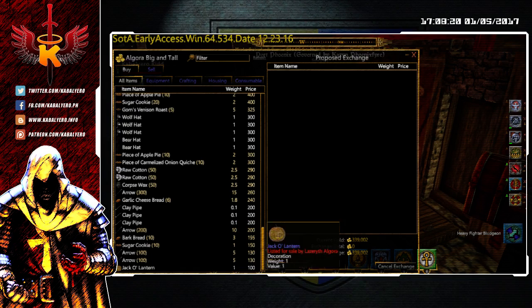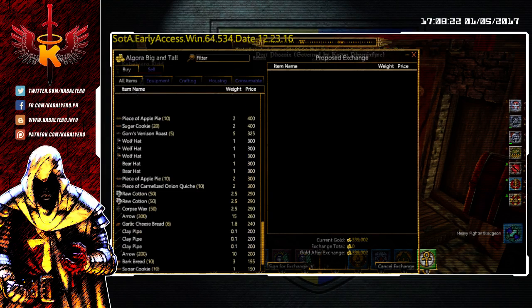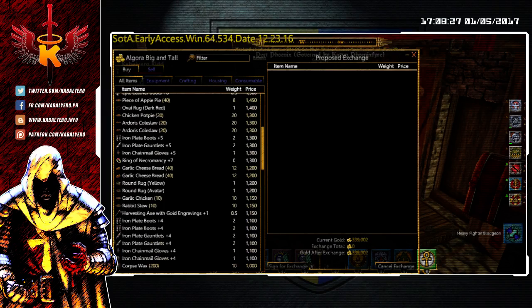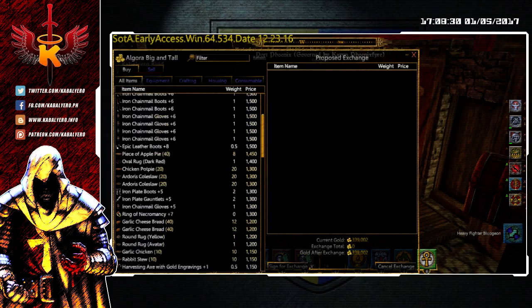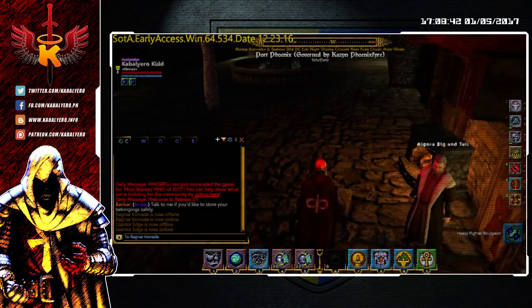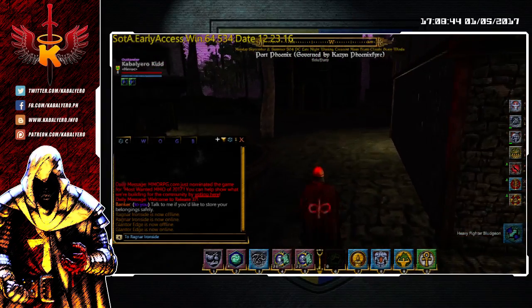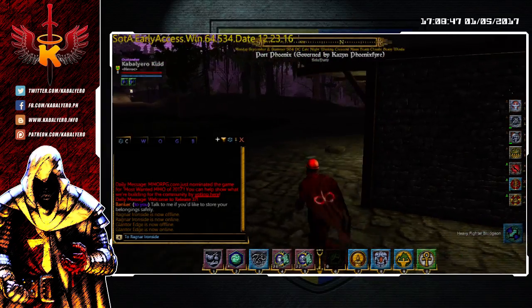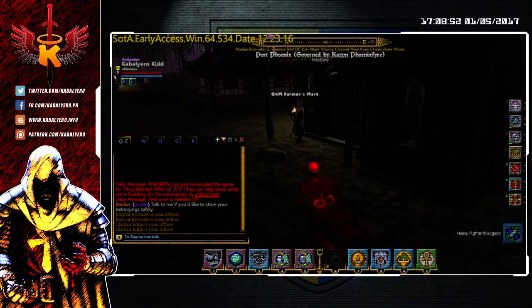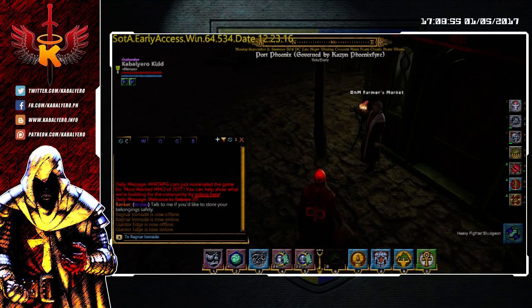And a jack-o'-lantern again. What? I think I saw a jack-o'-lantern somewhere here. Nope. It's just my imagination. Anyway, so these are the items listed and being sold by this vendor called Algora Big and Tall. So let's go and look for more vendors. So this is my first time here in Port Phoenix. Okay, look at that. Who do we have here?